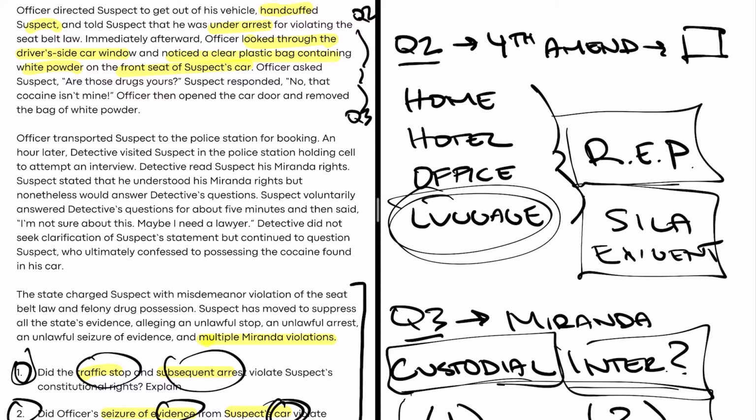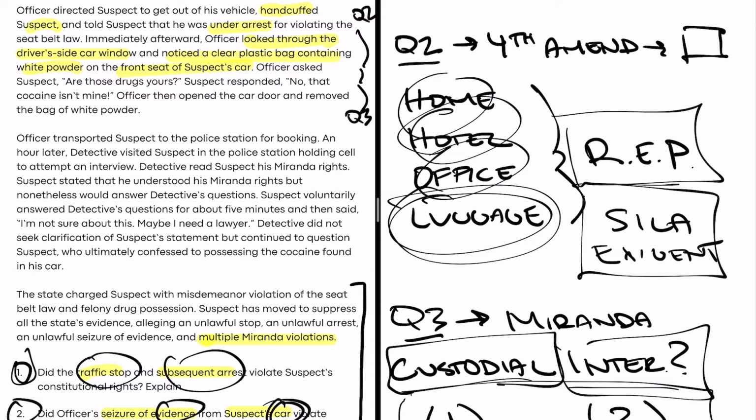It's not really a constitutionally protected area. This lawful right of access to the object would be more of an issue if we were dealing with the home, a hotel, or an office. If it was the exact same fact pattern and a police officer saw cocaine through a window of a home, just because he sees cocaine in plain view through the window of a home, that doesn't give him the right to enter somebody's home and seize the cocaine without a search warrant. He doesn't have a lawful right of access to the object.